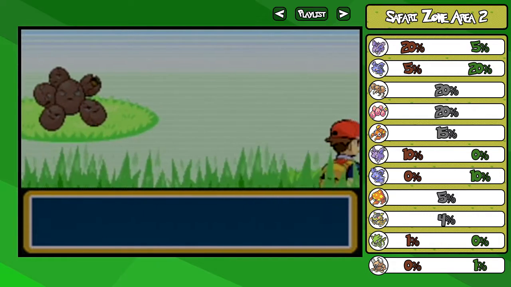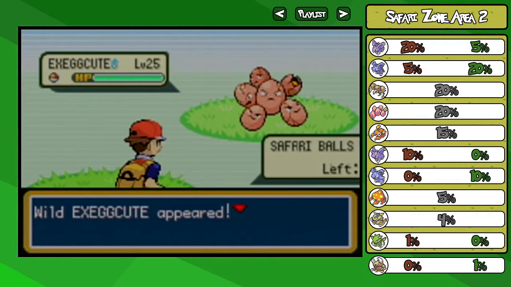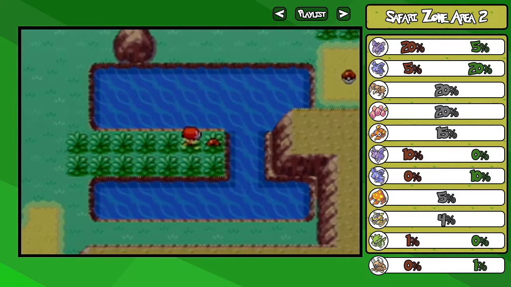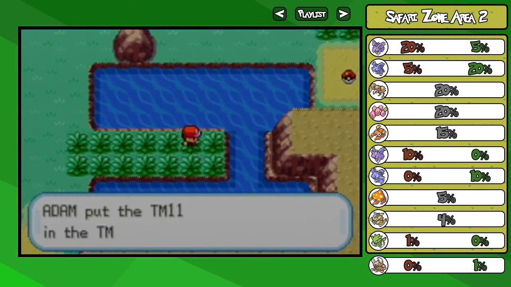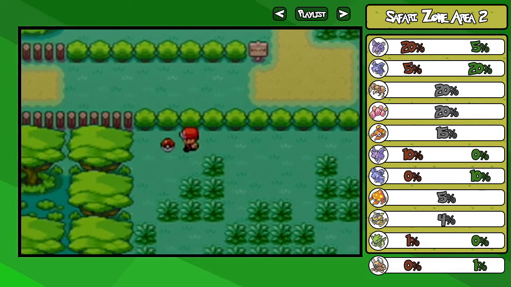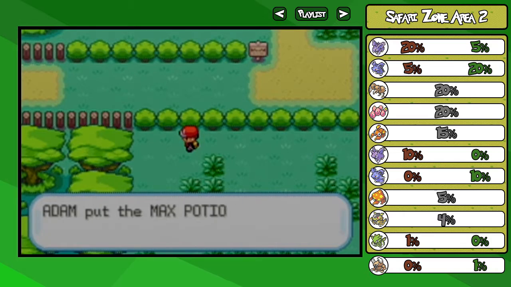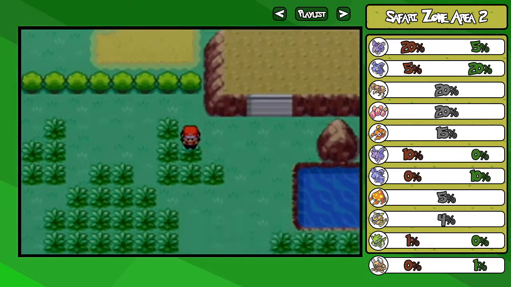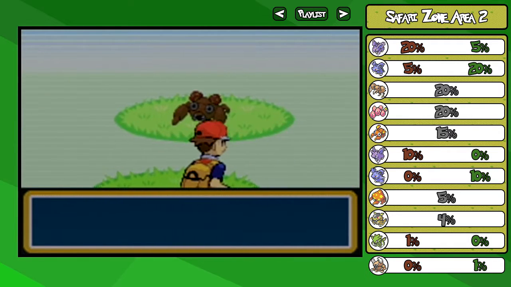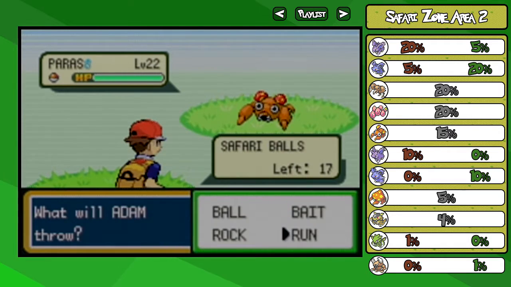Let's see, what are you? Just another Exeggcute. There actually is another Pokemon here that I'm looking for, but I'll skip going over that for now. Oh, speaking of Sunny Day, here's the Sunny Day TM for an Exeggcute if you wanted to. And that's a Max Potion, fully heals a Pokemon's HP. Oops, I ran into this patch of grass here. We have a Parasect, nothing new.